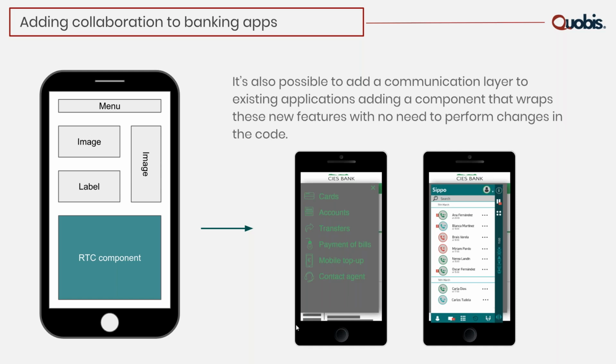Here we have the possibility to add a WebRTC component to the existing application of the bank. So you can get an additional tool, in this case like contact agent. Imagine just clicking there, the agent knows who you are, the agent knows that you are using your smartphone, the agent knows what you have in front of you, which is the problem that you have, as contextual information, even before answering the call. And this is nice because it's going to reduce the time that is needed to provide support in any type of situation where the customer is demanding help.